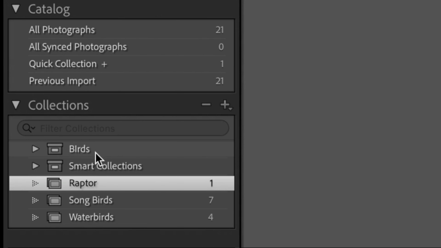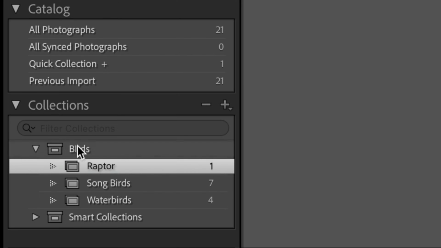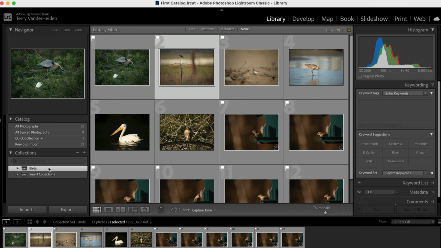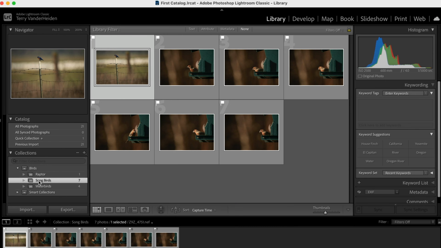And let's go ahead and drag our collections up into this. Just like that, and like that. And now those collections all reside inside of birds. On a typical day, you might not be looking for birds, so you can keep this triangle up. But let's say you're looking for birds. We click on it, and we can say, oh, we want to look for songbirds. We click on that, and that's going to have all of our songbirds. And you can see up here, these are all been flagged, right? Because we flagged those in the first place.